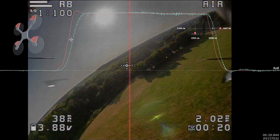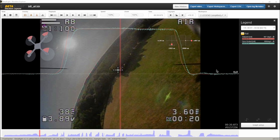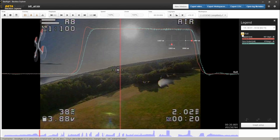Another thing to look at is the distance between telling it what to do and what the quad is actually doing — that's feed forward. Increase that if the lines are too far apart. For this quad, I'm going to add a little bit of feed forward to bring the gyro closer to the set point. Let's look at pitch next.